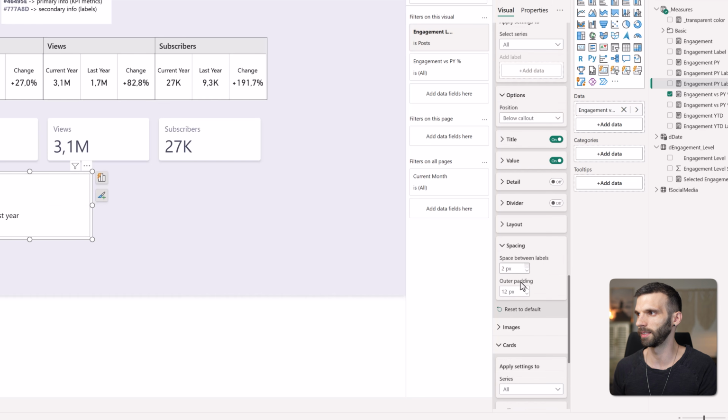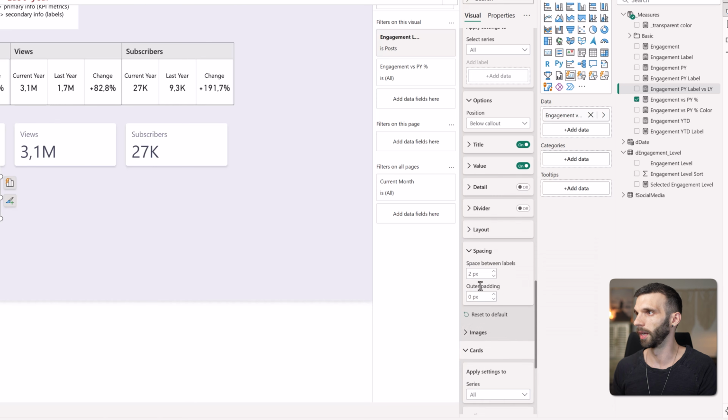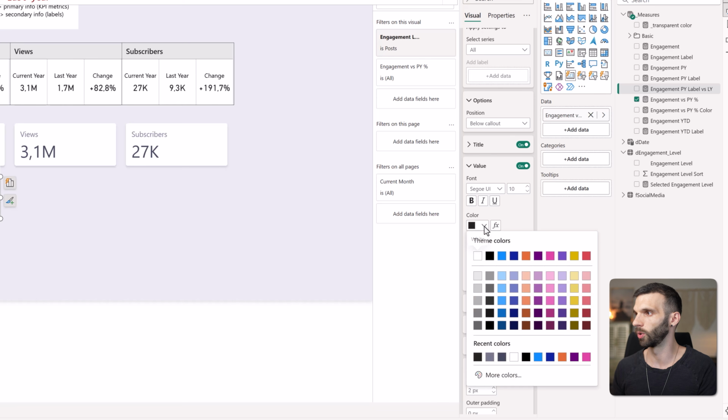Then go to spacing and remove the outer padding, put it to 0 pixels, so the two values are as close as possible to each other. Also going to make the card a little bit smaller. Then go to the values, change the font size to 10 points, and change the color to this secondary info.